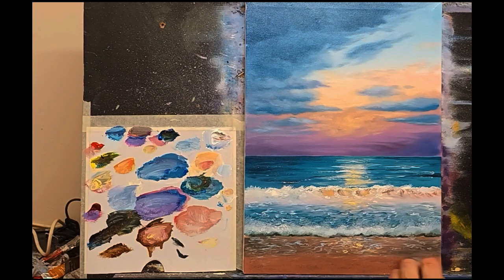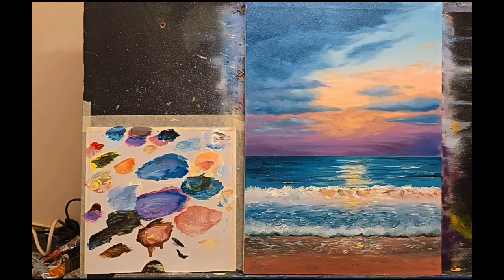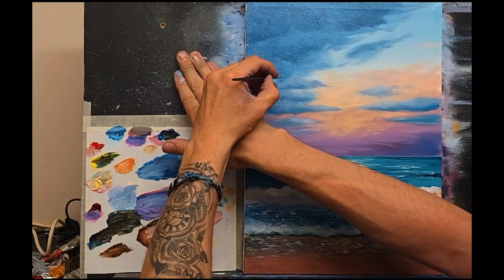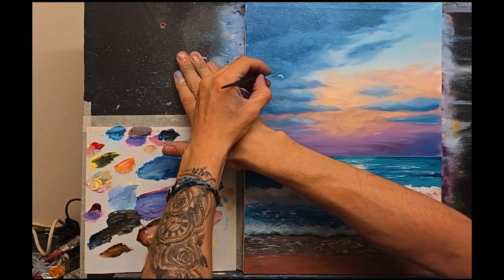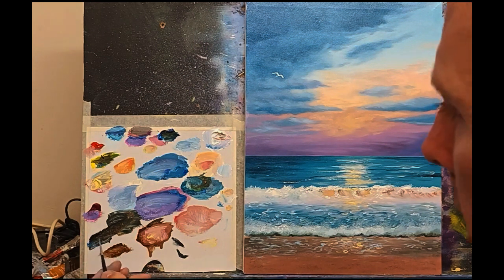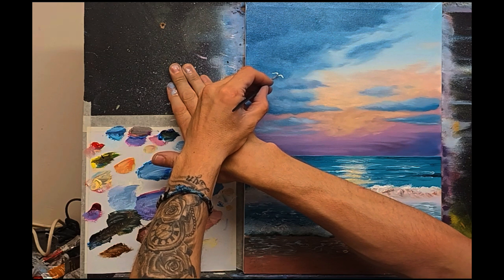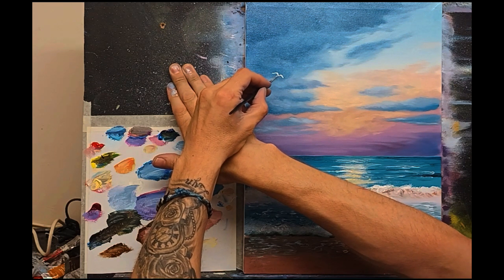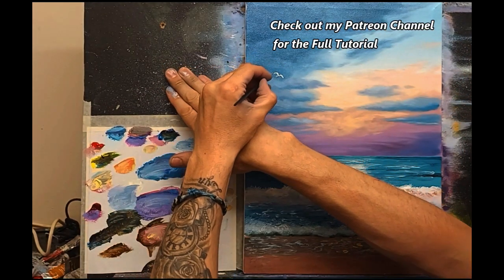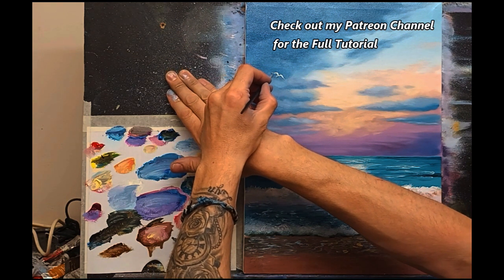And there we are. I have one more job, everyone. I need a seagull, don't I? Let's put a nice seagull in up on the bright spot up here. A little black. Let's put a little neck, little head, and oh yeah, always the tip of the wings. They always seem to have a little tip of black on the wings, don't they?